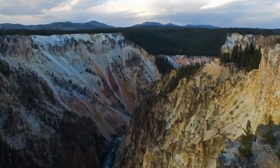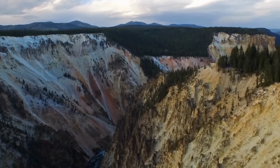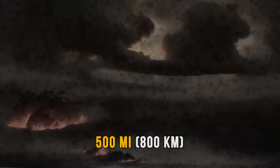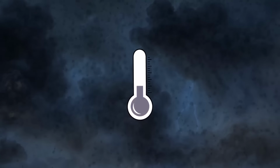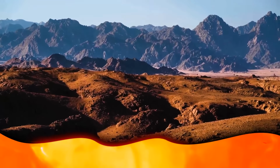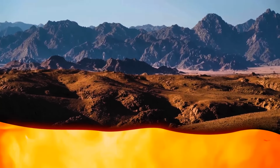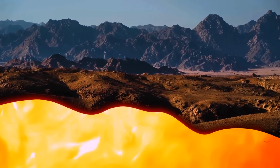Stable as it might look for now, the consequences of it having a major eruption could look ugly. Ash dispersion could blanket a 500-mile radius, potentially disrupting Midwest agriculture and clogging waterways. Ash and gas emissions into the stratosphere could induce global climatic effects, making our planet colder for several years. And yes, we've seen some research showing there's more liquid molten rock under the Yellowstone volcano than scientists believed. But that doesn't translate to imminent danger.